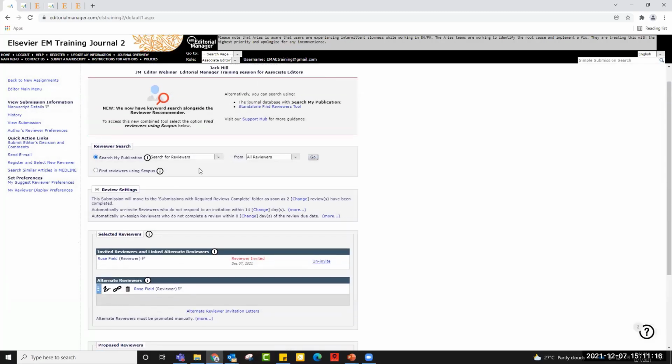Going back here, we will also look into the second one, suggested by authors. For most of the journals, or at least for some of the journals, the authors suggest the reviewers, which will be a mandatory step for some journals.